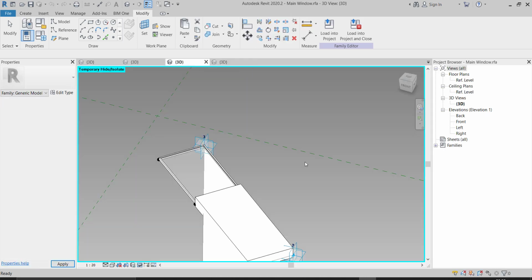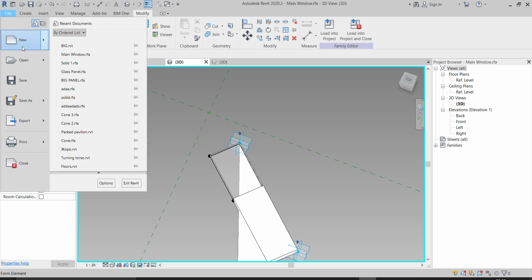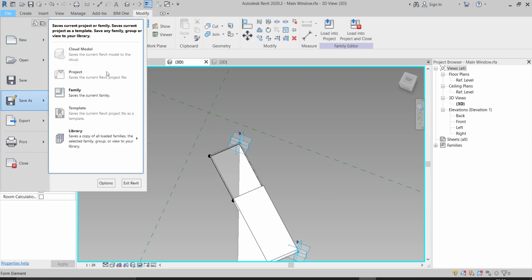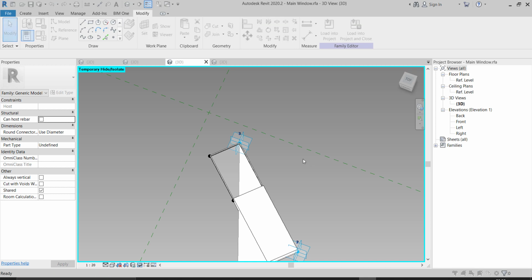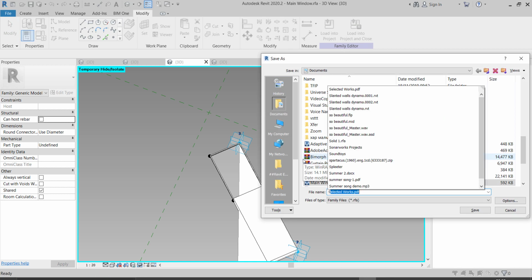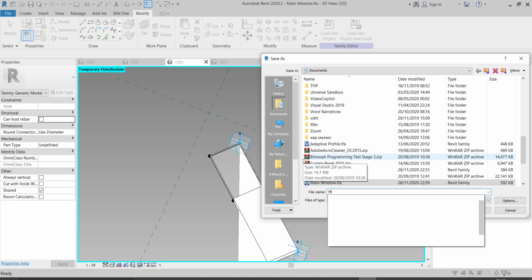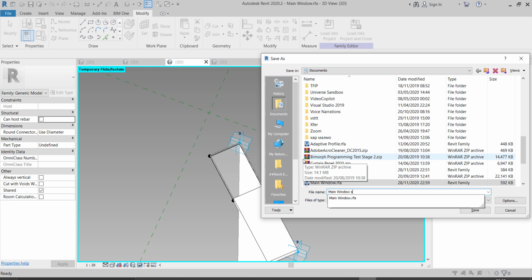Here, in our main window, I want to make it another family. So I'm just gonna save it as, and I'm gonna say it's solid. Main window solid or something.